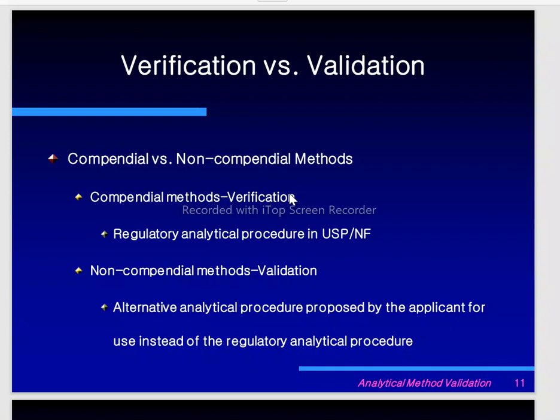Okay friends, what is a compendial method? Any regulatory analytical procedure which is given in the USP, NF, EP, IP. So it is the compendial method which is given in the pharmacopoeia. If you take the method which is given in the pharmacopoeia as it is into your written procedure or standard testing procedure, you only have to perform the analytical method verification, not the validation.